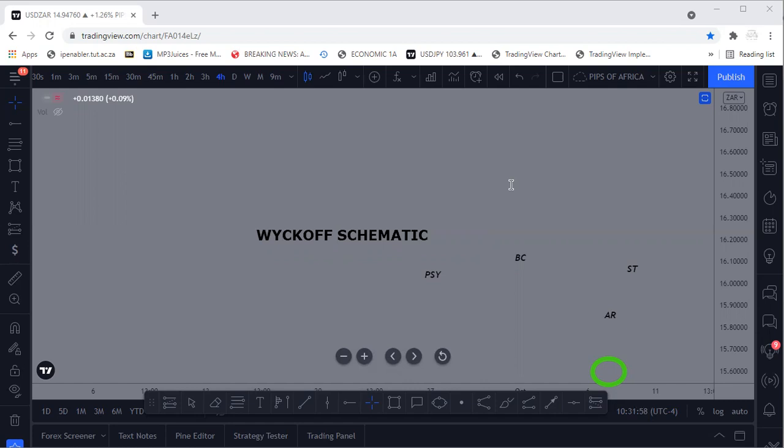But remember, being disciplined, meaning you have to respect all your rules. Do not violate even a single rule. If your strategy says, if you see an order block on 1 hour time frame, when the price gets inside a 1 hour order block, you have to go down to a smaller time frame, 5-minute time frame, and whatever time frame that you go down to, right? You need to wait for the break of market structure. If your strategy says that, you have to respect that. If you don't get your break of market structure in your desired direction, you don't take a trade. That is how to be disciplined.